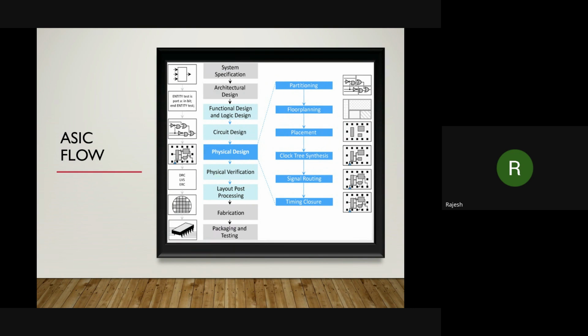And after the functional design and logic design comes circuit design, in the sense that the RTL code, the Verilog code they have written, is now converted into a circuit. It is also in the form of code only, but the code consists entirely of standard cells. Standard cells means, if you are aware, AND gates, OR gates, all the logic gates and all the flip-flops. All these kinds of logic gates will be there in the circuit. So circuit design is just creating a circuit with all the logic gates based on whatever functionality they need.